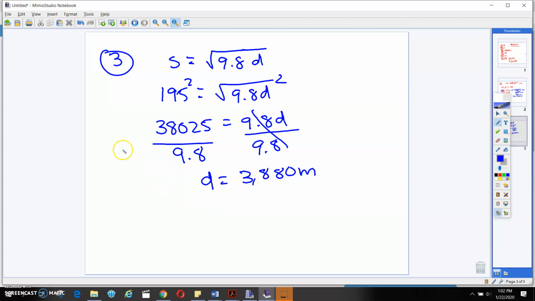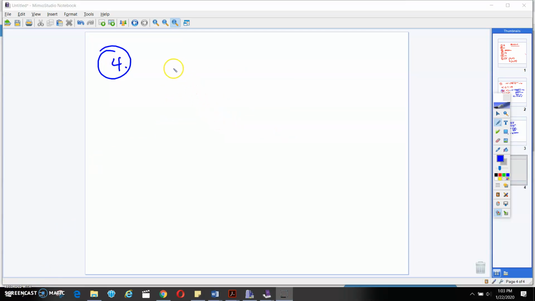Say that again. Okay, so on number 4, it says m minus 3 equals the square root of 3m minus 5. Okay, so again, you can do this one of two ways. You can solve this out the normal way, or you can plug it in. I've got one person who wants me to go ahead and solve it out the normal way.